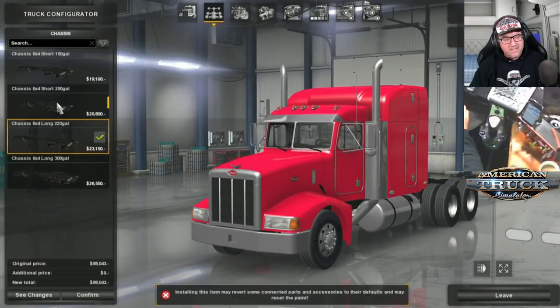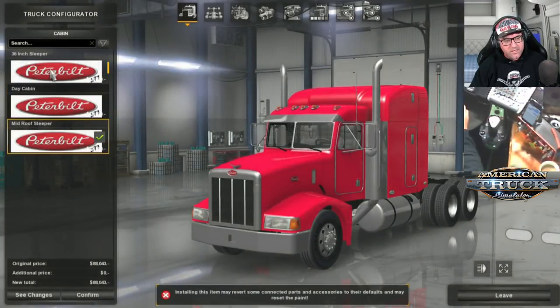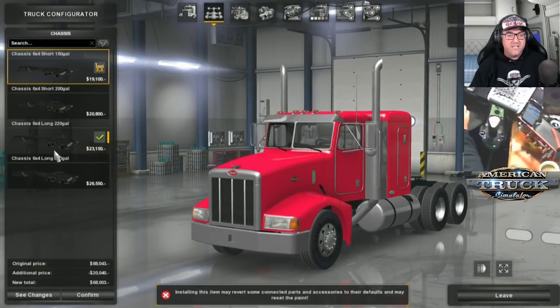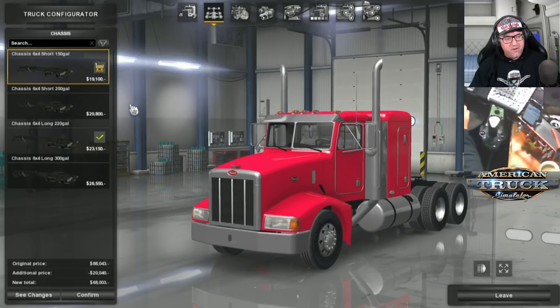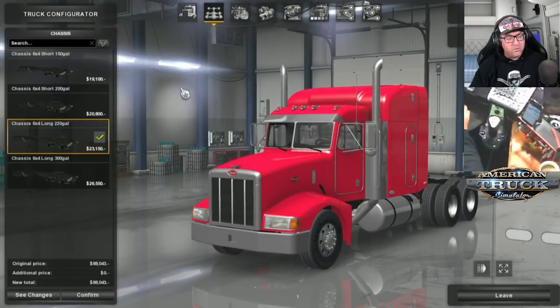Now, with the chassis, can we go here? If we go to the... Not day cab, no. We want to go to the 36. No, so you can't go 36-inch sleeper in the actual long chassis. You can only do the larger sleeper there, which was the mid-roof sleeper. So, just something to bear in mind when you're doing this. I am going to go back here and we're going to go for the actual mid-roof sleeper. I like that one. And it will show pretty much all the options that you can do as well.